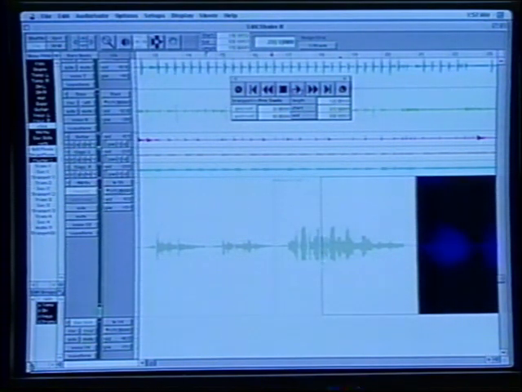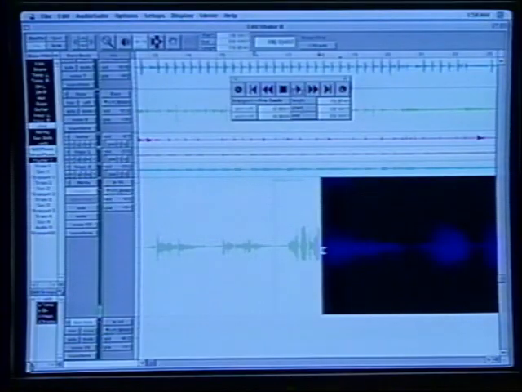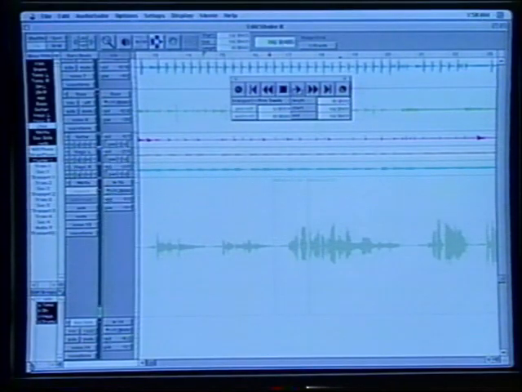So what we can do is resize this region right back to any point. So let's say I just wanted to keep the first couple parts of the first take and then use the rest of the second take. Really easy to do, right? Just resize that region and we have part of each take.